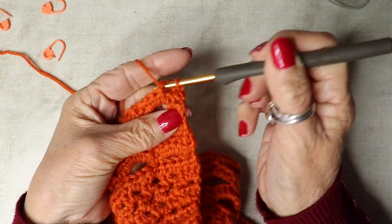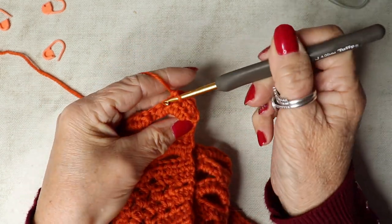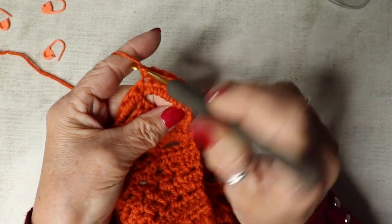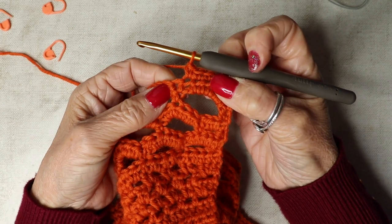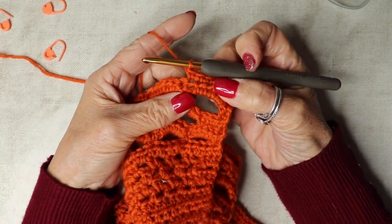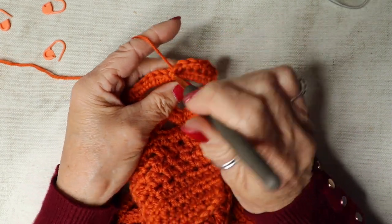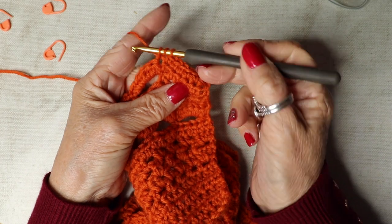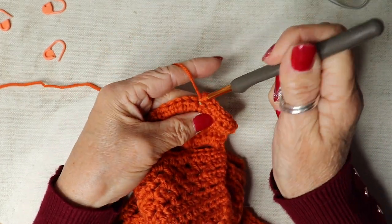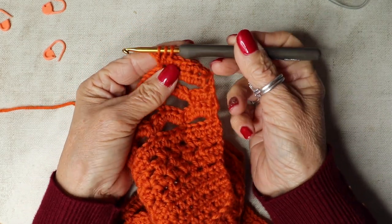1, 2, 3, 4, and 5. And into that double crochet from the row below, we're going to work our bobble. And it's going to be 4 incomplete trebles. So yarn over, insert your hook, yarn over, pull through, yarn over, pull through 2, leave it there. Yarn over, pull through, yarn over, pull through 2, leave it there.